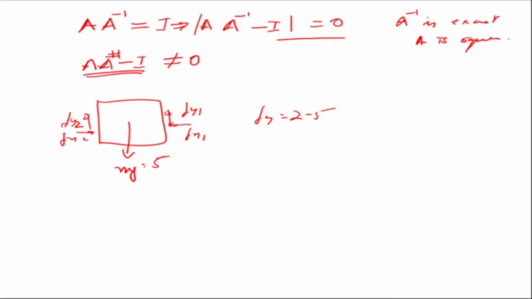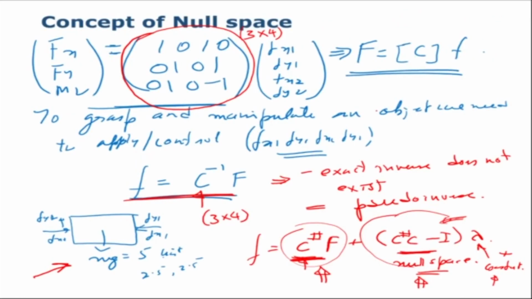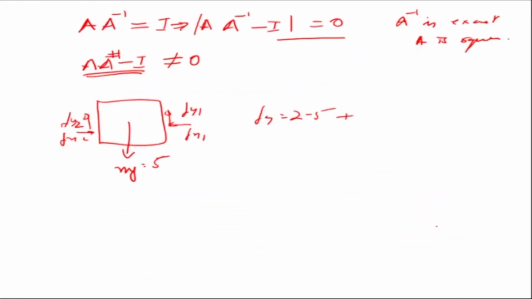And there are multiple solutions which are multiples of the other term, which is here. That is my multiple solution. The other solution is basically coming from the null space, which is getting multiplied by lambda, a positive constant. So you can get multiple or infinite solutions. That means, what is the answer to the question that I asked? You have an object of weight 5 kg, you want to lift it. How much force is required?